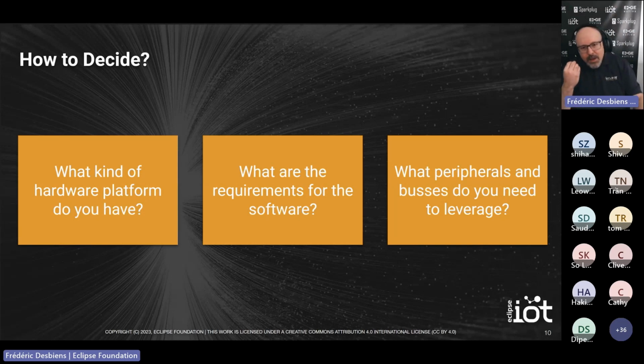Then you have to ask yourself, what are your functional and non-functional requirements? If this is just about gathering sensor data locally, sending that to a local or remote MQTT server, let's say, then, okay, maybe I can keep things simple. If I'm programming the embedded system for the ABS brakes in a car, then I have another set of requirements.